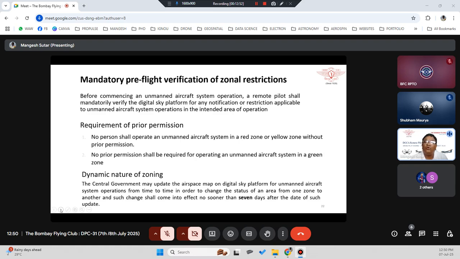Okay, so the central government, like I said, converted almost 5 states in the north and west of our country into red zone. This was done by the central government considering the critical scenario of war, based on defense and all those things. So, dynamic nature of zoning: as of now Pune, Solapur, Ahmednagar are also converted into red zone. Due to some valid reason they have converted those zones into red zone. Earlier that was green zone, now it has been converted into red zone.